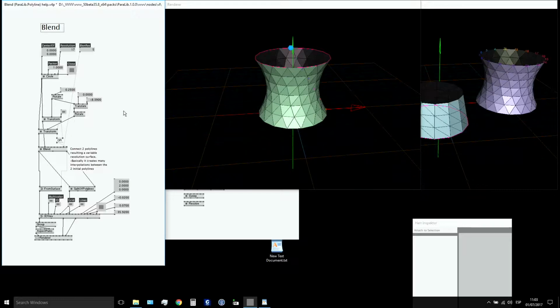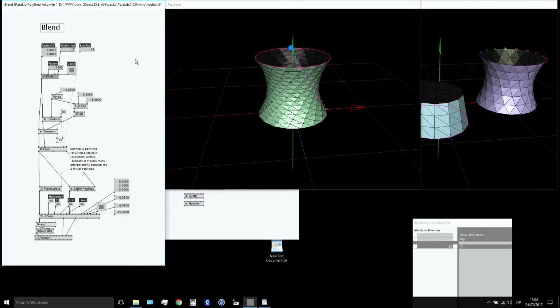And also here we can select the resolution, how many interpolations I need. And here the resolution of the origin of the start polyline. And as you can see, I'm working all the time with one polyline. I transform it and I connect both. You can maybe use two different elements.